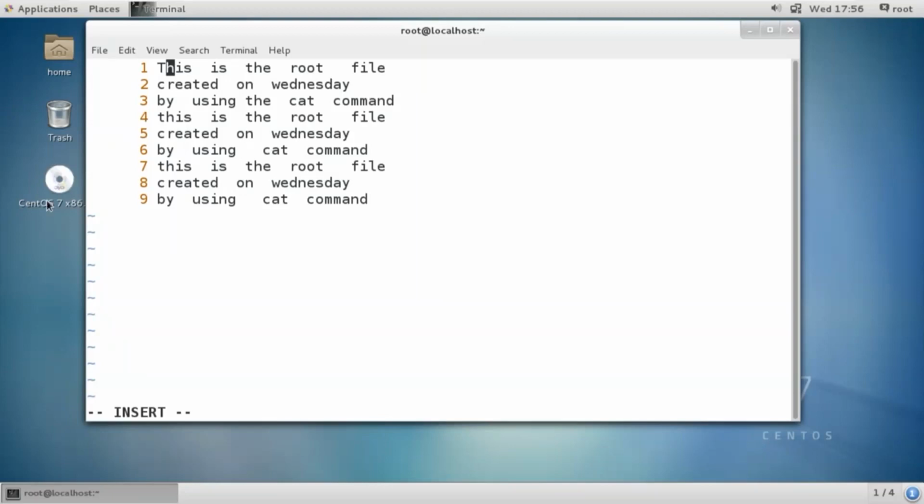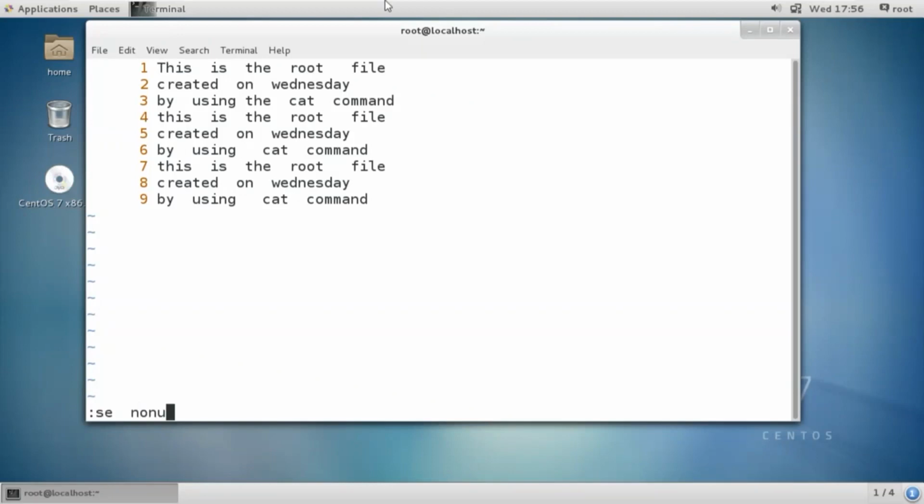Nice. Now we have done the changes, we have done the modification. Now we have to save it. So press escape key. Now you are in command mode. How to go to extended mode? Shift colon. Now if you want to remove the line number, you have to write SET space NO NU.